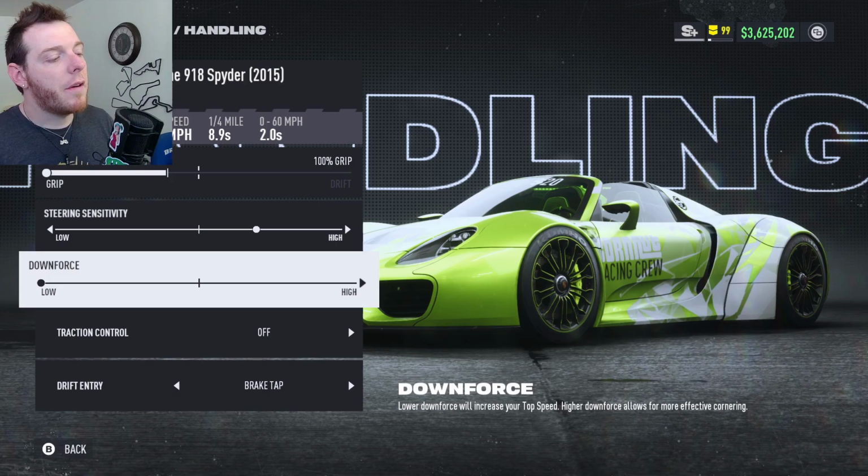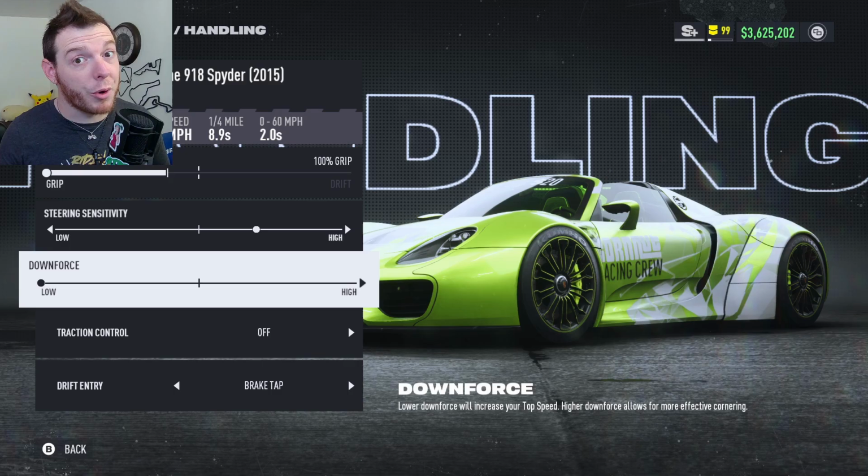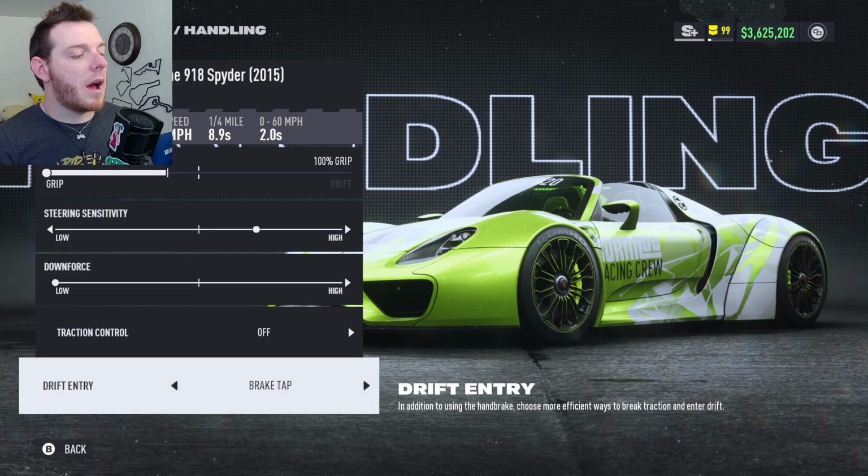Downforce all the way low. That's going to give you the best on the top end. The car is already super grippy. I didn't have any issues with it while driving that I thought was related to downforce, so I would run it all the way low. It gives you an extra couple of miles an hour on the top end. It's worth 2 miles an hour on the top end if you run it all the way low. Traction control is off, and I run drift entry as brake tap when I'm running my grip builds.